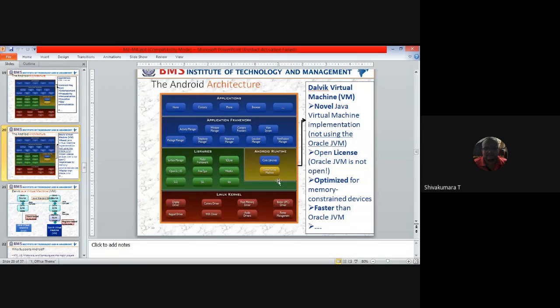And on top of the Linux kernel we have the library files. Libraries are either third party libraries or built-in system library files.